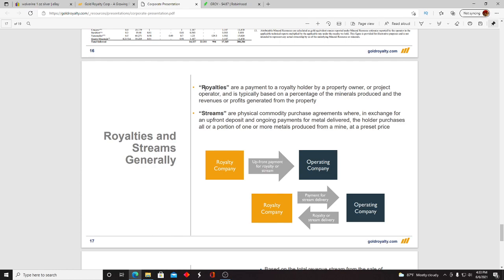So, here's a little bit, and this is another thing that I like. This is a little bit different. It's a way to diversify within the mining companies that you have in your portfolio. They do business a little bit different than the other mining companies. And here you have a little graph of how they work, basically. So I'm just going to read this. And once again, guys, make sure you do your research. Make sure you read through the website. If you like what you read, if you feel that there's potential, then make an educated buy.